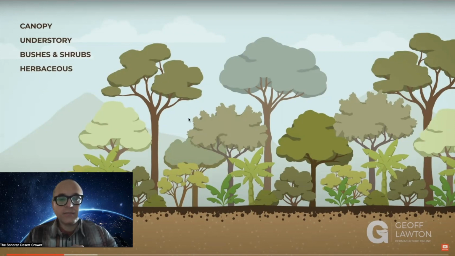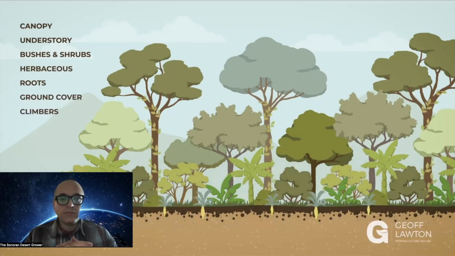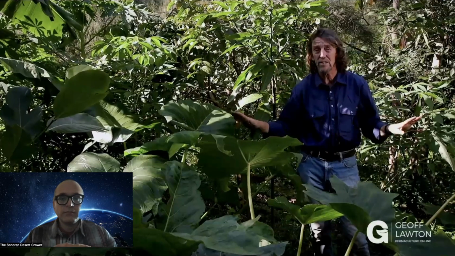And then you have a root yield. You have plants that actually have large starchy roots. And then on the ground you have ground covers, and you also have a vertical layer of climbers. Now all forests have those layers. In the tropics, you can have emergent palms and understory palms, and you can have slight variations in different climates, but you have a basic set of layers that occupy all the space.